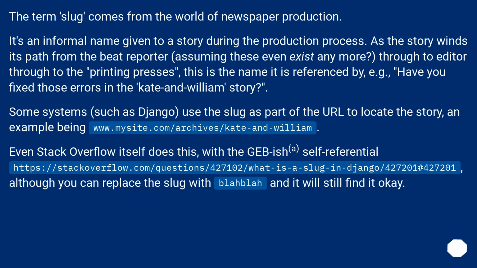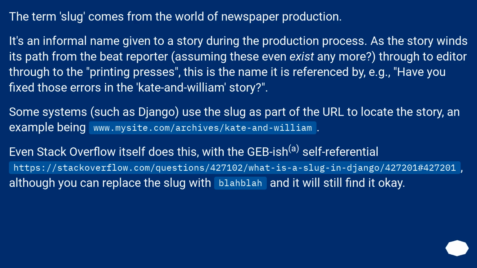The term slug comes from the world of newspaper production. It's an informal name given to a story during the production process. As the story winds its path from the beat reporter, assuming these even exist anymore, through to editor through to the printing presses, this is the name it is referenced by. For example, have you fixed those errors in the Kate and William story?